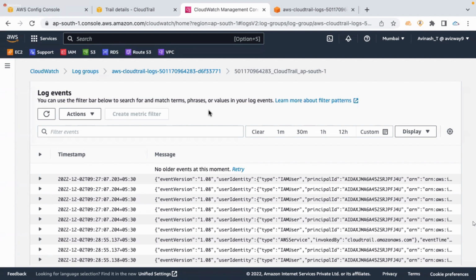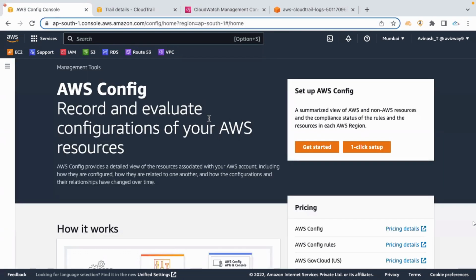In Config, we have a timeline. You go and select the resource. It will tell you, okay, on this day this resource was created, on this day permission was modified, on this day the user was disabled, on this day the user was enabled again, on this day more permission was added. So such an entire timeline we will get with the help of the Config service. That is another advantage we get from Amazon Config. These are the two primary things. Again, it gets all the data from CloudTrail.